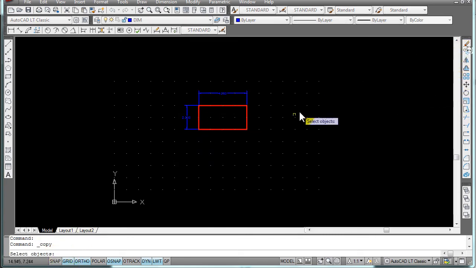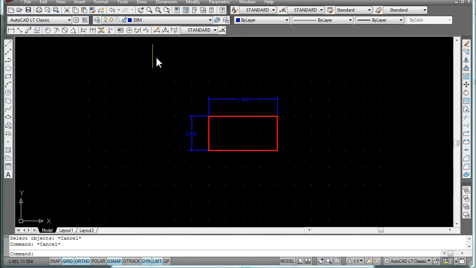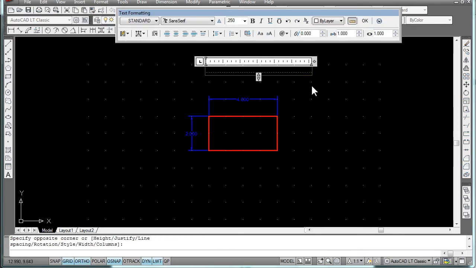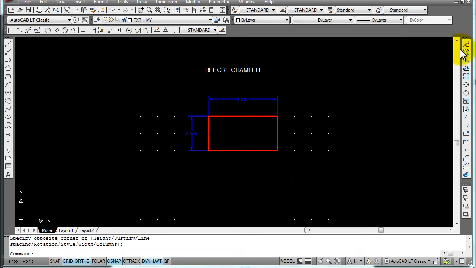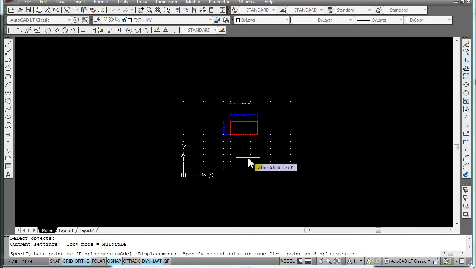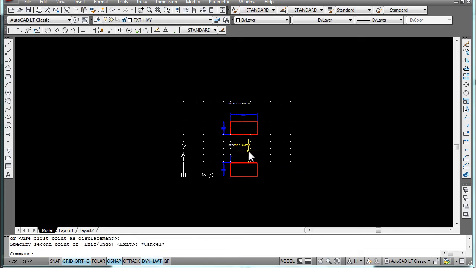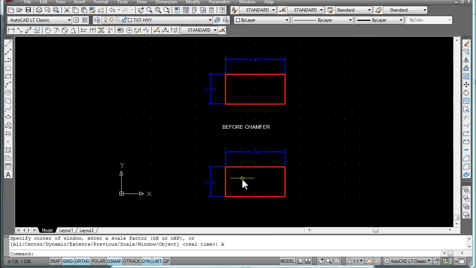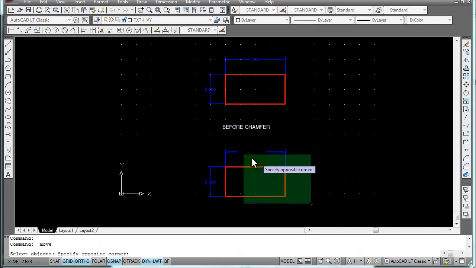Go ahead and, before I copy it, I want to go ahead and put the text in real quick. So go ahead and go text, Home tab, A button, make a box, click OK. Now I can go ahead and copy this, and it's copied right below it. Z enter, A enter to get an idea what I have. Looks like it's sticking out just a little bit below at the bottom, so I just have to move it up just a little bit.